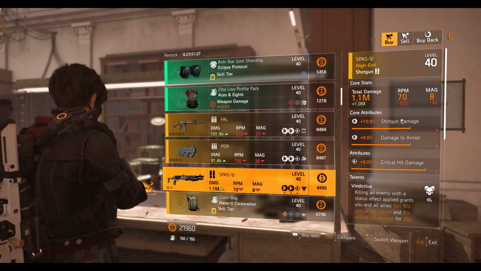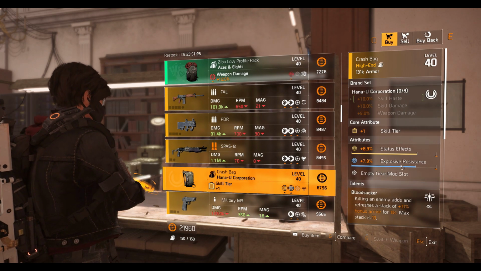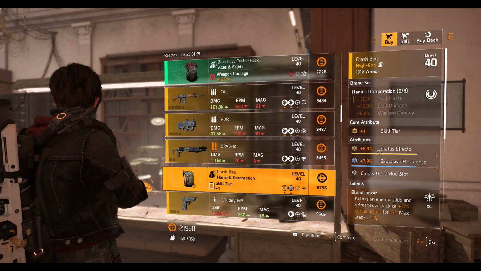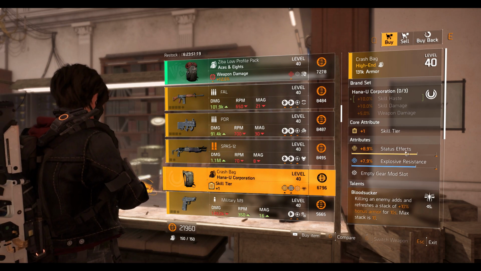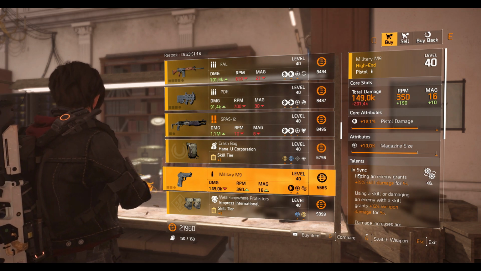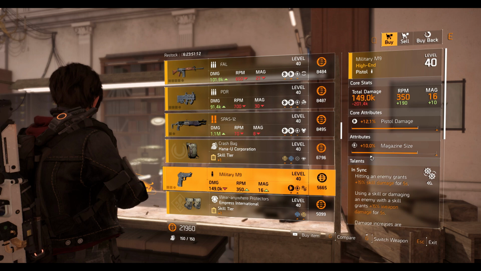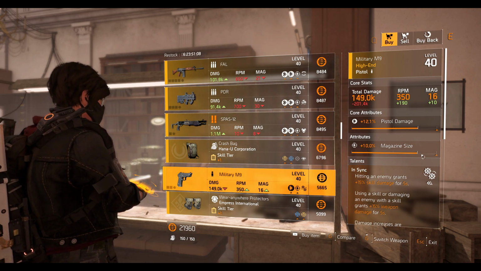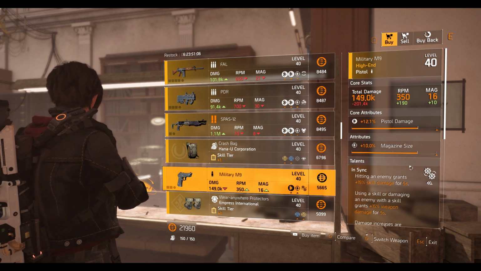That would be nice. And next we have the Hanayu backpack with the Bloodsucker talent, 7.9% explosive resistance, 8.9% status effect. See? Military M9 pistol with the In Sync talent, 10% magazine size, 12.1% pistol damage there.